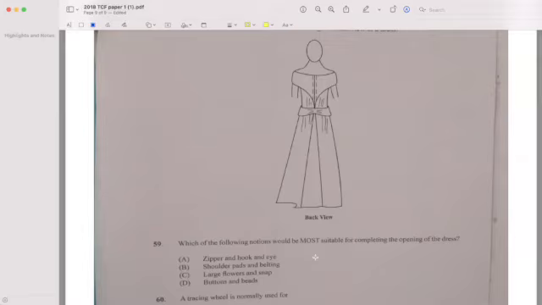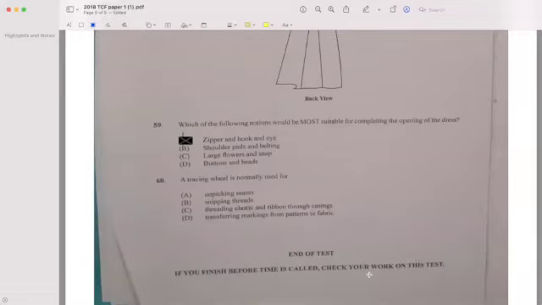So we have zipper and hook and eye, shoulder pad and belting, large flowers, and snap. All right, so your answer should be zipper and hook and eye. So the zipper will go here and the hook will go to the top. Hold on, let me get that right. Good.